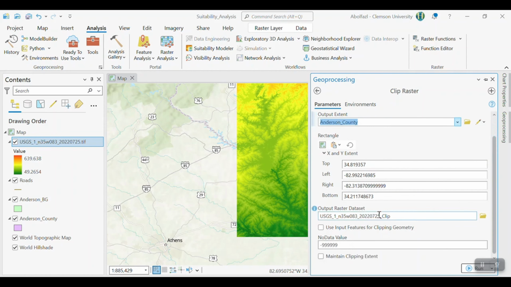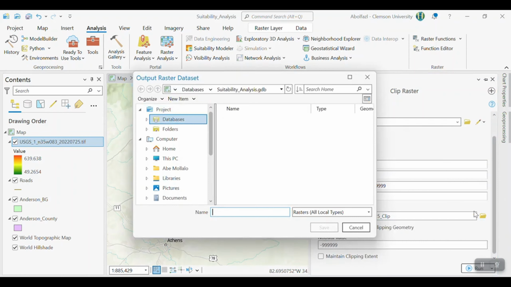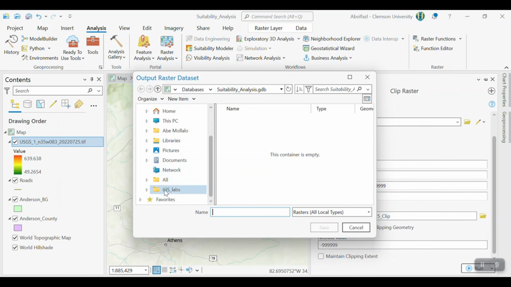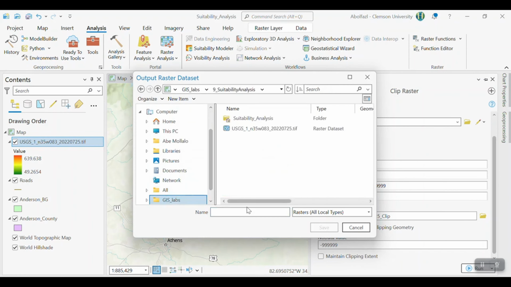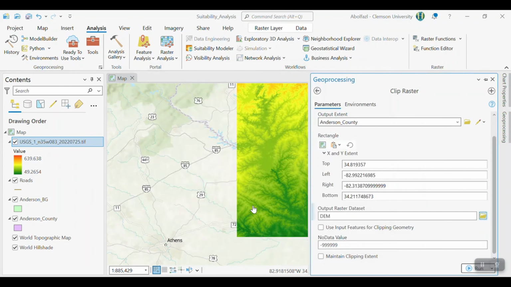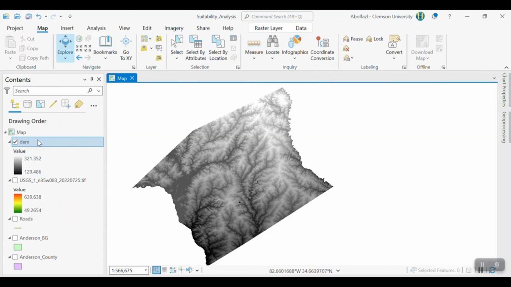And the output raster dataset, I'm going to call probably DEM, Digital Elevation Model. And then I also want to clip it with the input feature, right? So I'm going to check this, and if there is no data, do not put any value for it. And then run. This is the elevation model, but we also need to get the slope from the digital elevation model, which we will talk about.